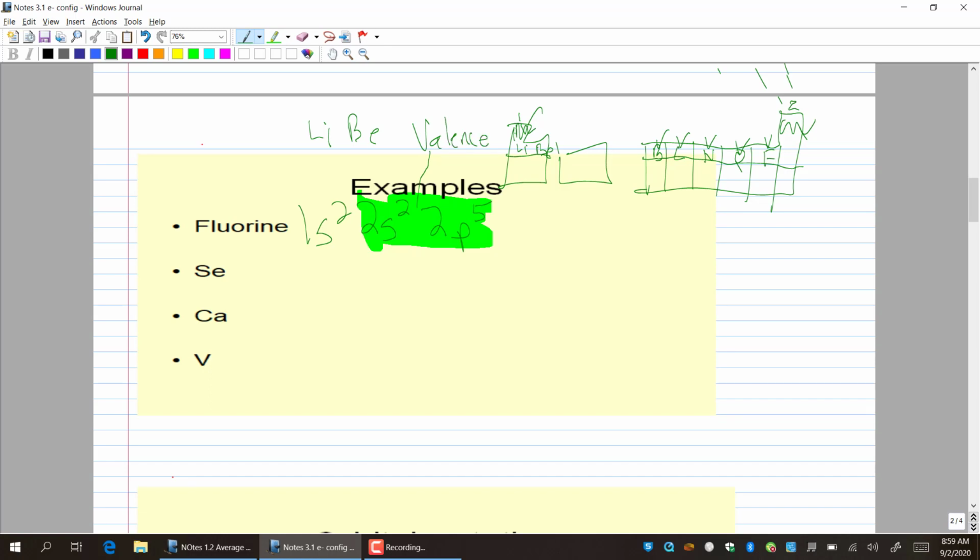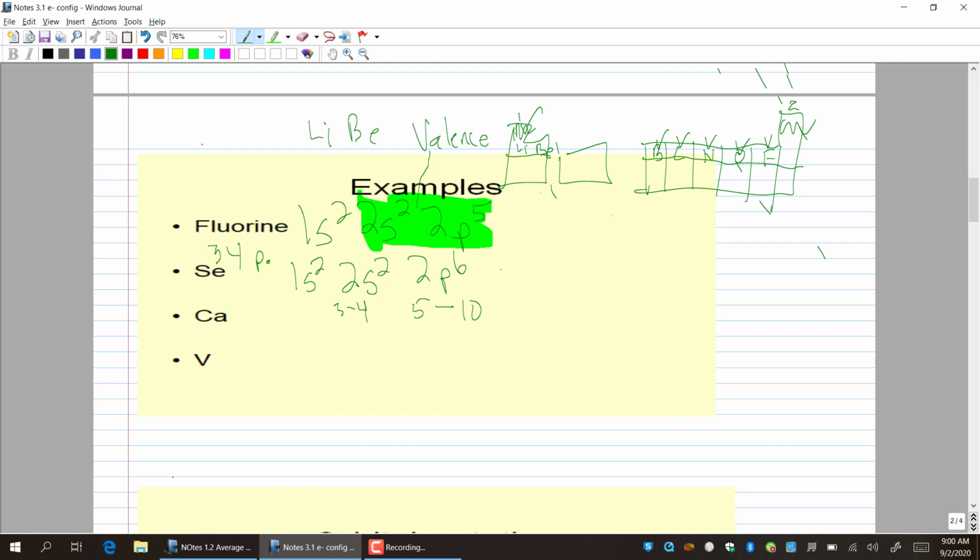Okay. So I want to do selenium. Selenium is number 34. Selenium is going to end up in the P block, just so you know. So I'm going to start right off. So I'm going to number these guys. So it's going to look exactly the same at the beginning. The first 2 electrons are 1s2, hydrogen and helium. So you should have your periodic table out right now. The second column, lithium and beryllium, are second row, S block 2. And then the next part is going to be, these are numbers 3 to 4. And then numbers 5 through 10 are going to be second row, P block 6. Okay. And then that gets us to 10.